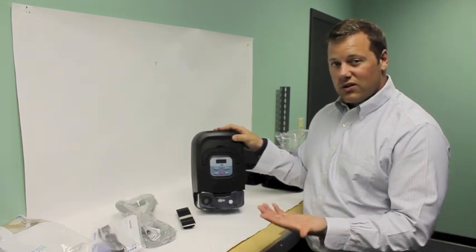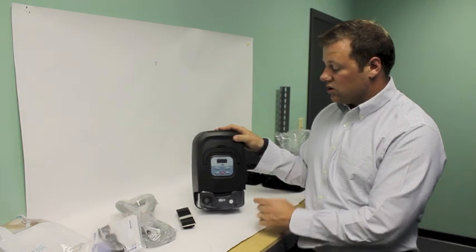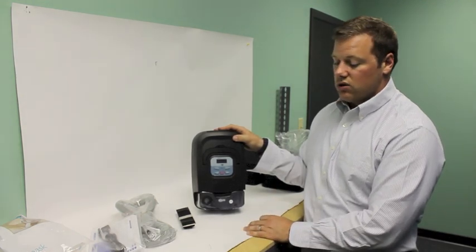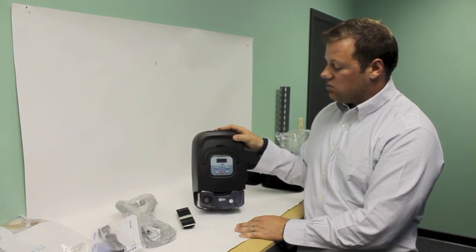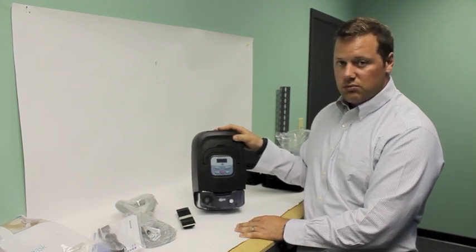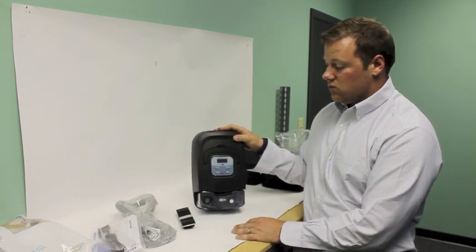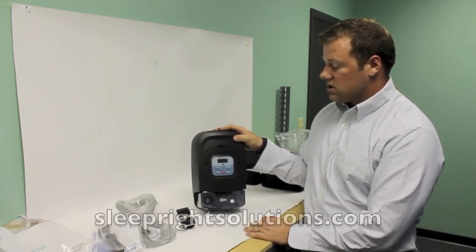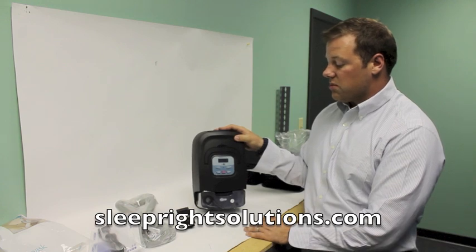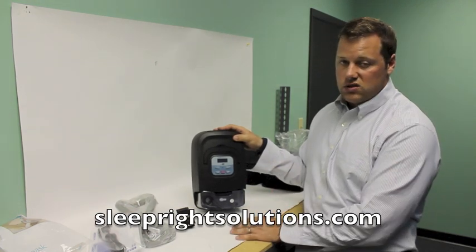So if you're looking for a secondary machine, this is a really great machine to have, whether it's for your beach house or another location or traveling with you, because it is much simpler. Or if you just don't need to have a fancy machine by any means, this is a really, really solid machine. We've been selling this machine for about a year and had absolutely 0 complaints.